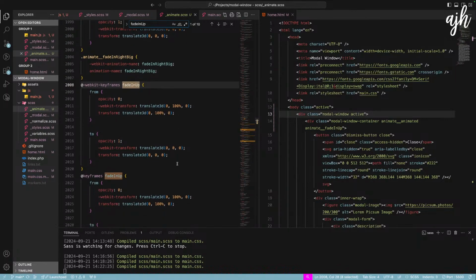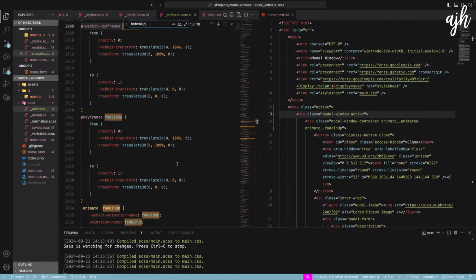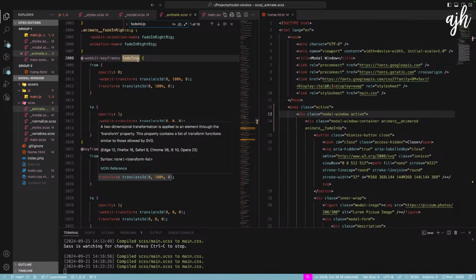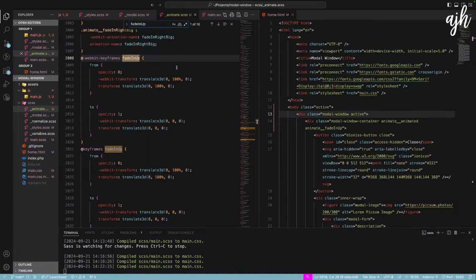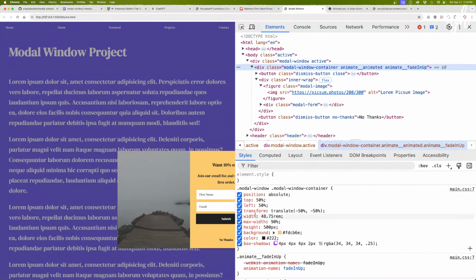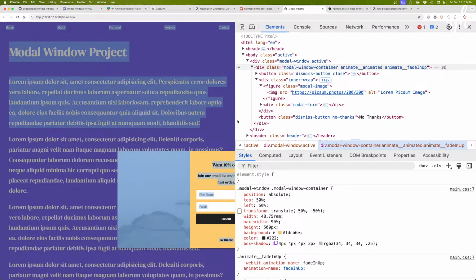Yeah, so the keyframe for fade in up is using a transform. I am also using a transform to position. So I think that means that I have to do my positioning differently, and let animate do its own transform. So I have a transform here to position this in the center of the page, and it is technically centered in the center of the page.